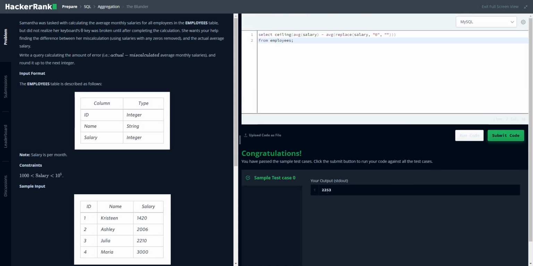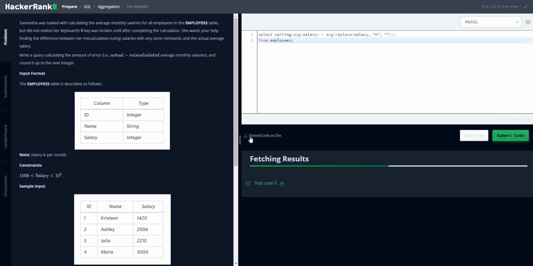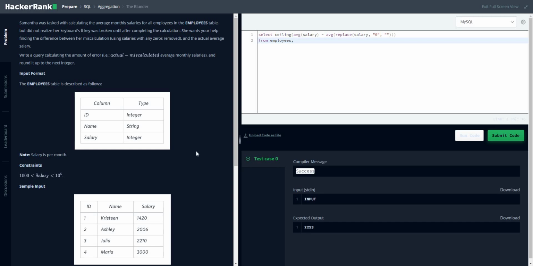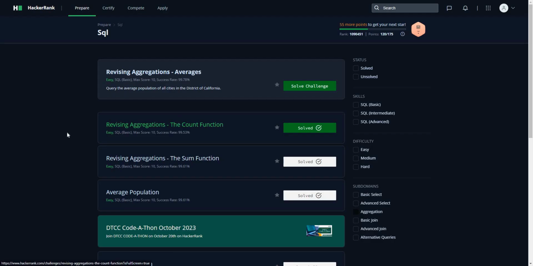You might have seen what the output was, and now it is the one integer above that value, right? Let's try to submit the code. Yep, it is accepted.